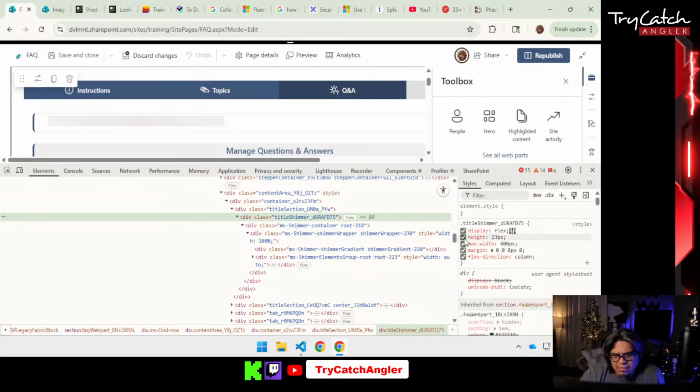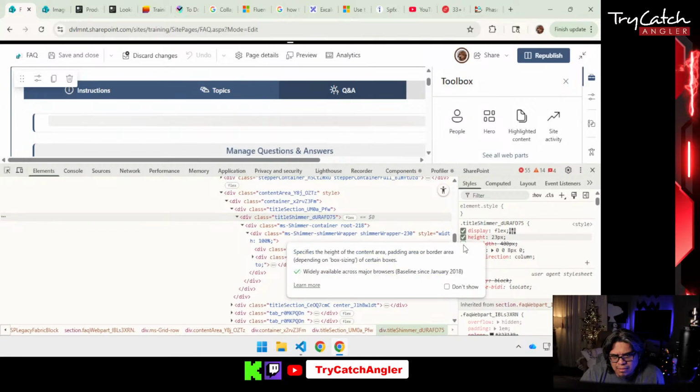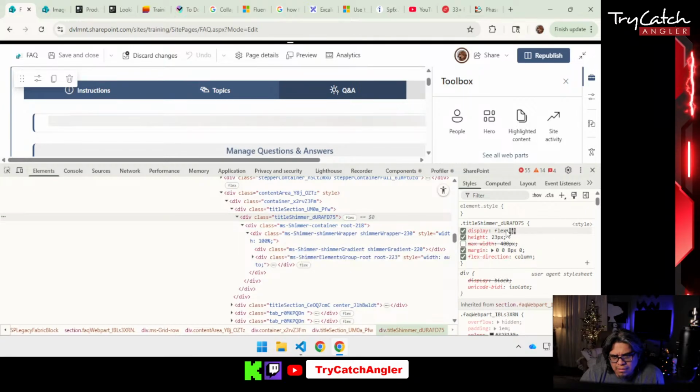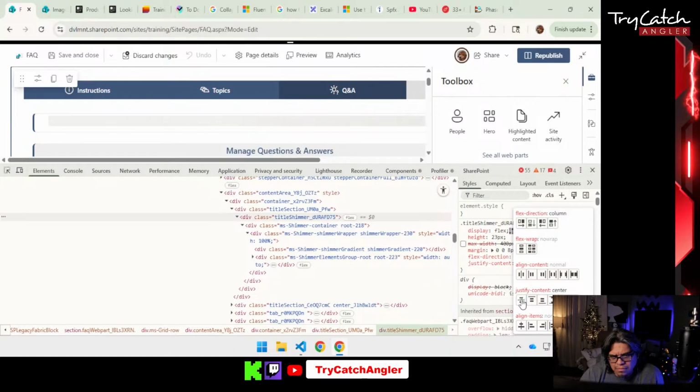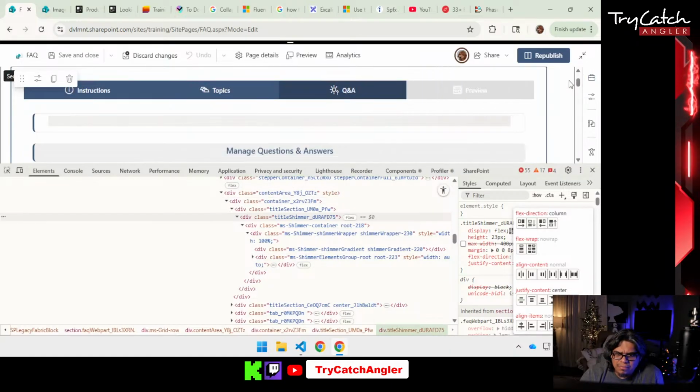And it's not cooperating. That'd be it. Getting rid of max width.